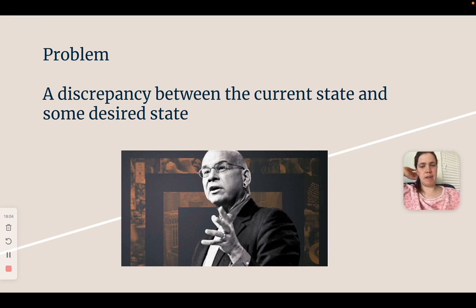This is one of my favorite teachers or pastors, Tim Keller, and he said one of our problems with suffering is the gap, the discrepancy between our state of being and what we think we should have. So if you adjust that gap, it should be easier for you to, I guess, be happy. I'm butchering it. He said it so beautifully in a sermon, but it helped me a lot.